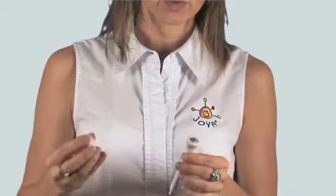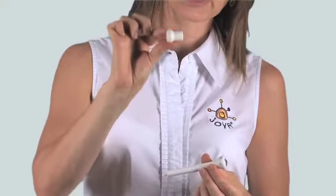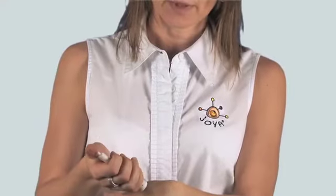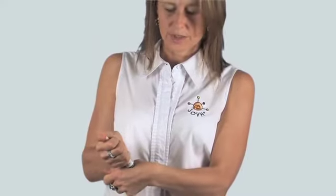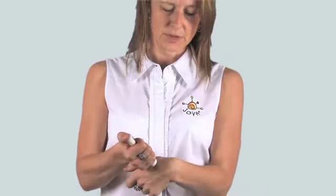Another possibility to create pressure on the spot — but not all the time — is to use the little cap that always comes with your pen. People always ask what that cap is for. You can create pressure by simply pressing your thumb on the end of the Joya, and if you want to release the crystal, you just press it down. The function of the cap is simply so you don't get marks on your thumbs or hurt them. You just put the cap on to protect your thumb. Whether you use it or not is completely up to you.